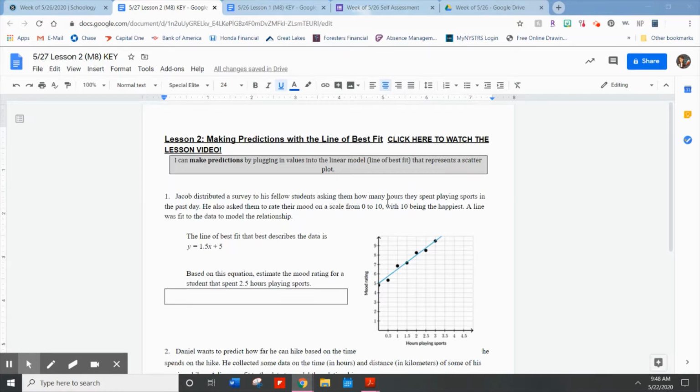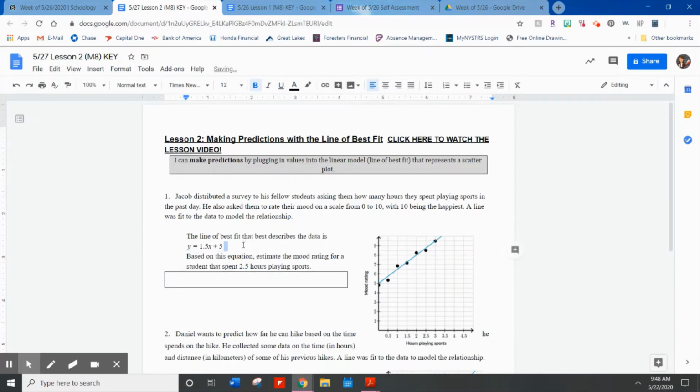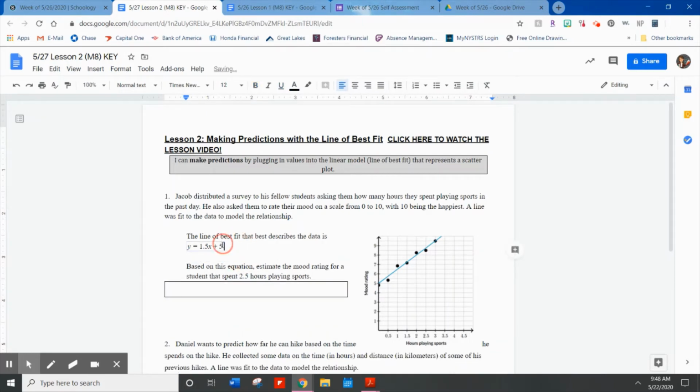Remember, the line of best fit is an estimation of where the data approximately falls. It is not 100% foolproof. It is an estimation, an average. It's the best way to interpret the data. So the line of best fit, we can see that blue line drawn in. Here is the equation of that line. Next year, you will learn how to find that equation, but not this year. We're just going to provide that equation to you and we have to use it.